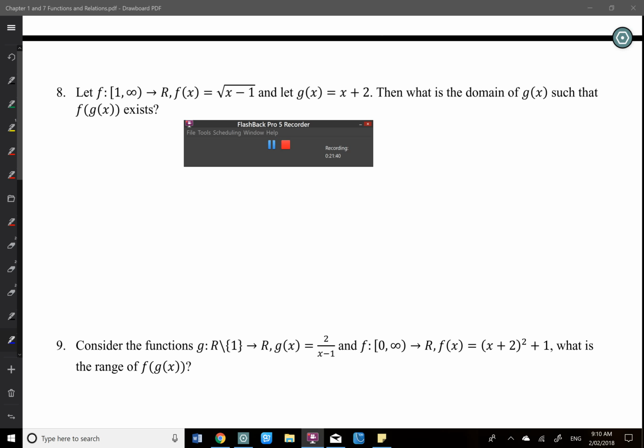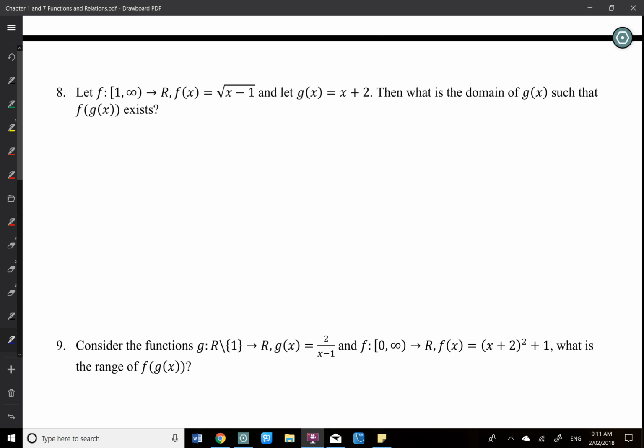When a question gives you a function notation and directly tells you the domain, that obviously is the domain. If a question just says gx equals x plus 2 and doesn't give you the domain, it means it's the implied domain. If it doesn't say anything, it's the implied domain. What's the implied domain for linear? R, everything. For linear there are no restrictions, so everything can be the implied domain.